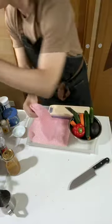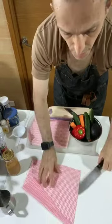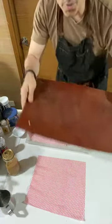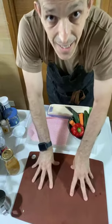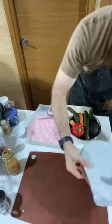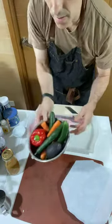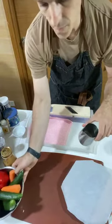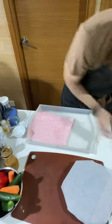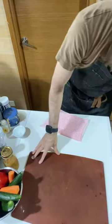Okay. We always use a wet towel. Take a wet towel to put your cutting board. Put your chopping board on your wet towel. Then it's not slippery, it's firm. So I'm setting up all my area here. We got these beautiful vegetables. Some water here ready. Mandoline that we're gonna use. Another towel.